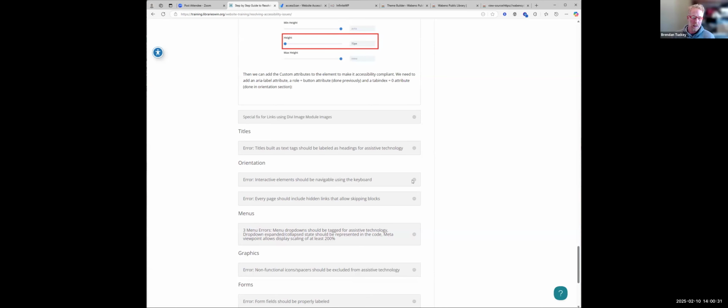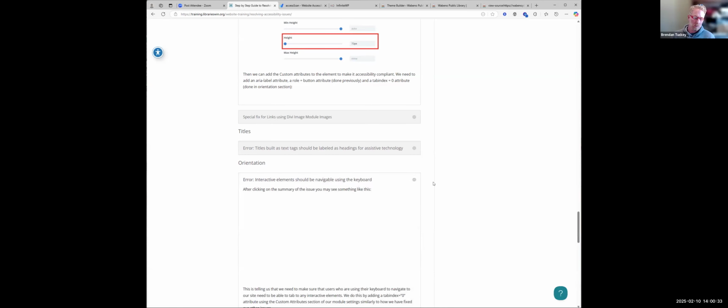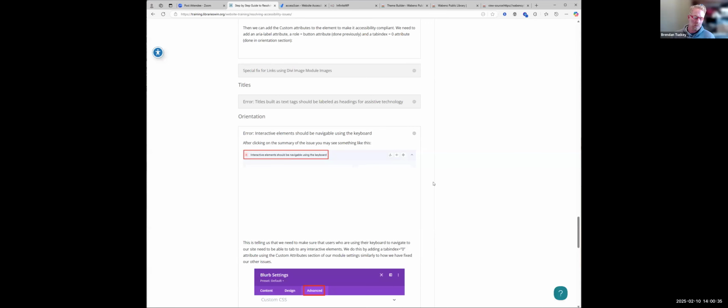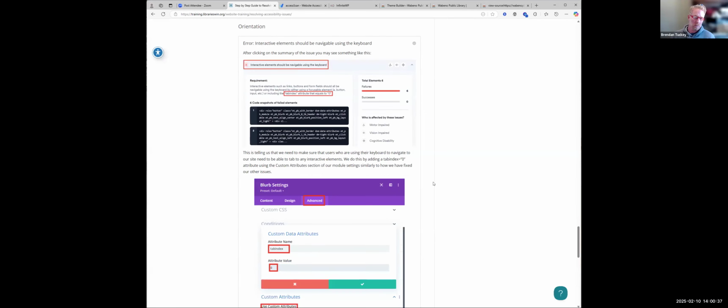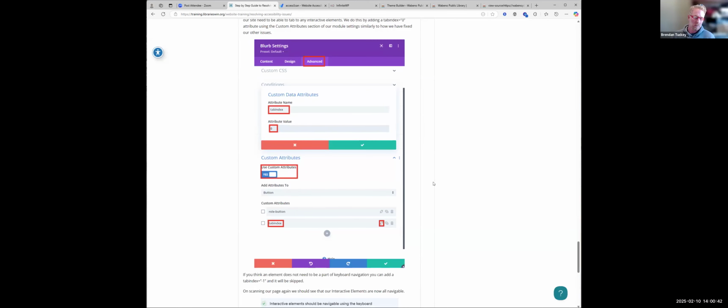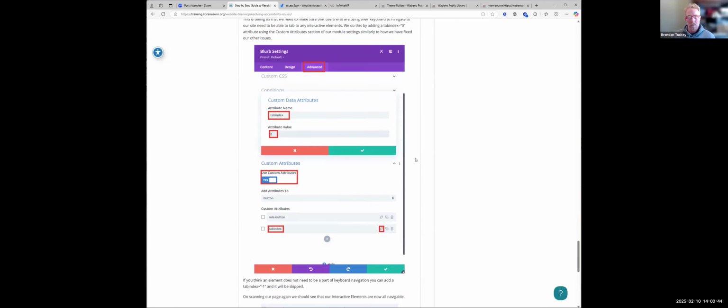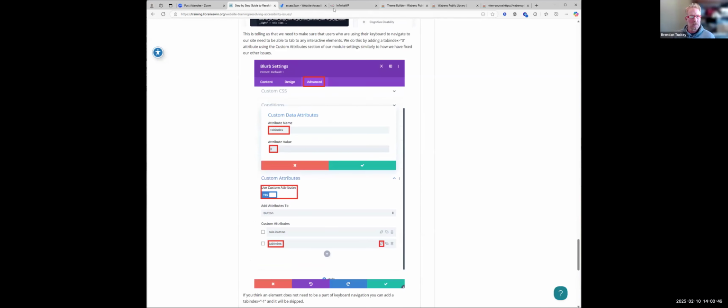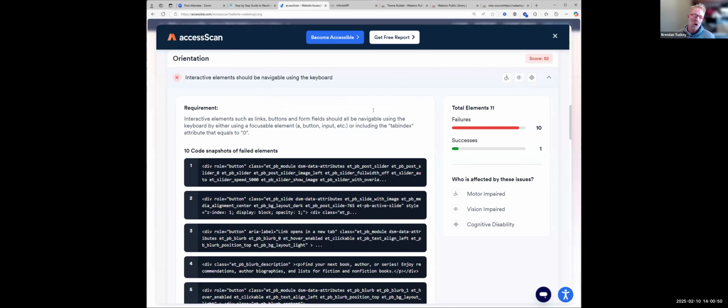Orientation, the keyboard. Maybe not. Maybe I've jumped to the wrong issue. Hang on a minute. Oh, it wants the tab index equal to 0.